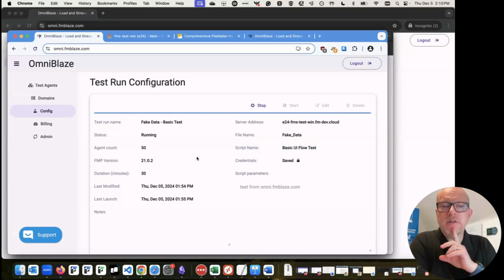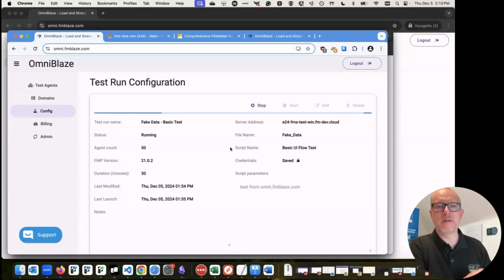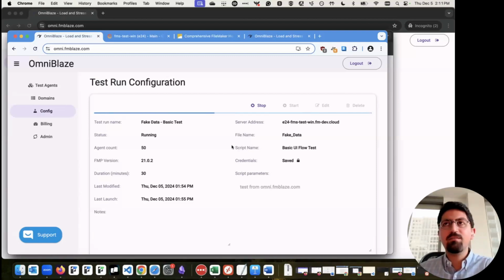I have a follow-up question. If you don't want it random, if you want it exact, exactly 25 users on one script and exactly 25 on the other, can I somehow find out inside my test script that I am, for instance, instance number 23? Yeah, that's a good point. Definitely. So like an agent ID.